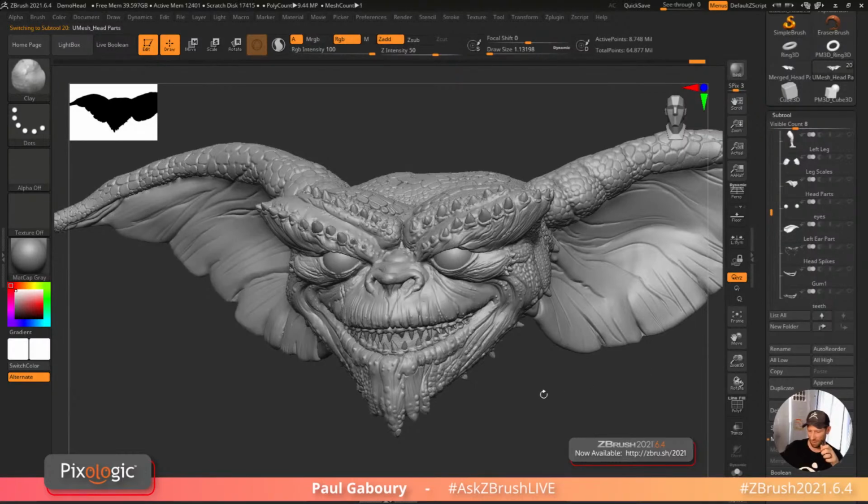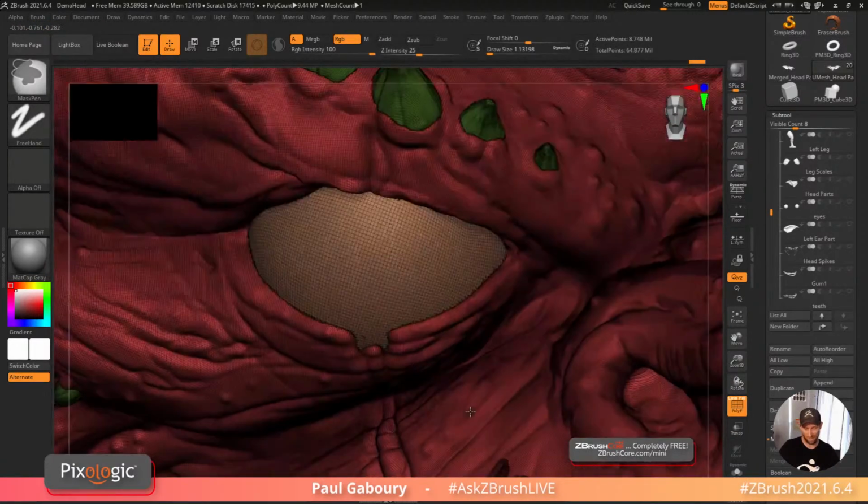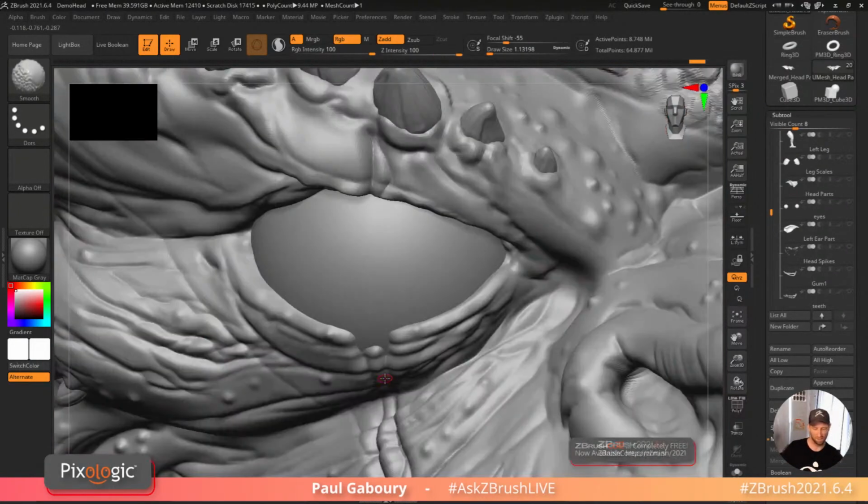Okay, you're asking something about the eye and polygrouping. Number one, it's awesome that it maintains the polygroups. I would want that. 7S, are you still here? I would still want this polygrouping. And this is on purpose. I did that. If you're talking about how the eyes got this, that's on purpose. I did that in the original sculpt. I kind of wanted to put a scar across his eye. I didn't want it to be a perfect eyelid going across. Is this the part you're referring to?